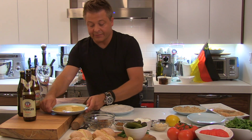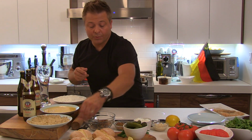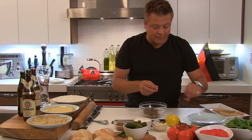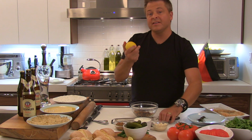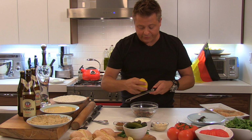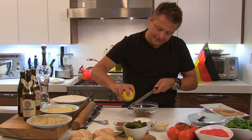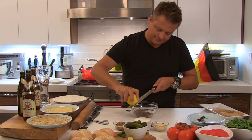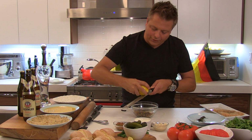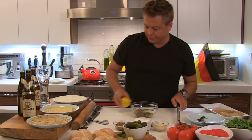So what I've got is I've got these onions, and I'm gonna brighten it up with some lemon zest. I'm gonna pull out the thyme that was in there. Now, I want the acidity of the juice, but I want the fragrance of the zest. So I'm gonna use a zester, and I'm just gonna make this turn. As I do, I'm just gonna slightly turn that lemon. There we go. And you can see, and I can smell it, all that beautiful lemon fragrance is going directly into this sauce.